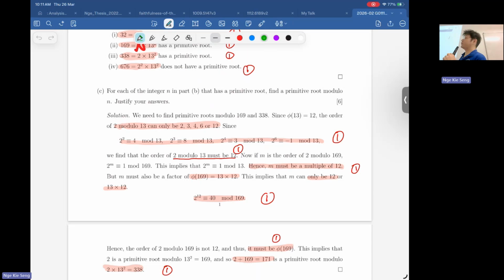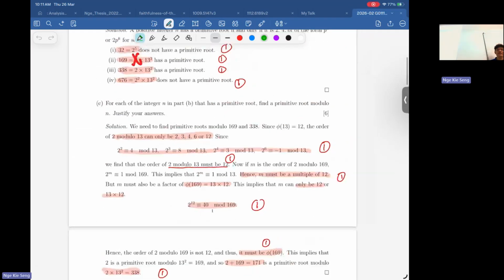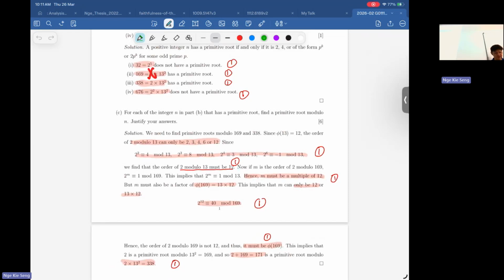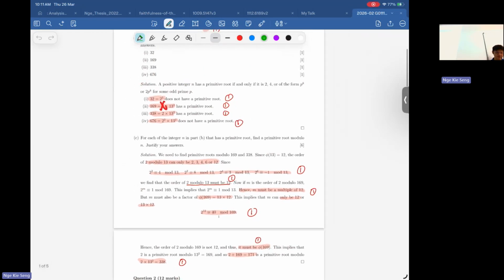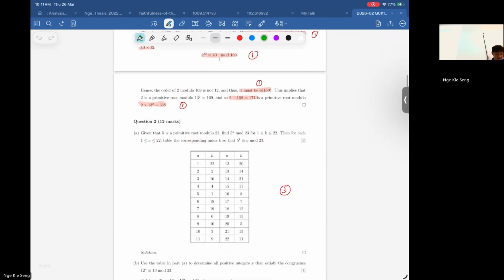But some of you found a primitive root for 338 again. It's okay. You just need to prove it. So you have more work. Usually you start with 2, right? Because we say that 2 is the primitive root for most of the cases. So you start checking 2 first, whether 2 is a primitive root or not. Okay. Any question for first one? Any question? I think for this question, I don't really take marks off because most of you know what to do and doing the right thing.